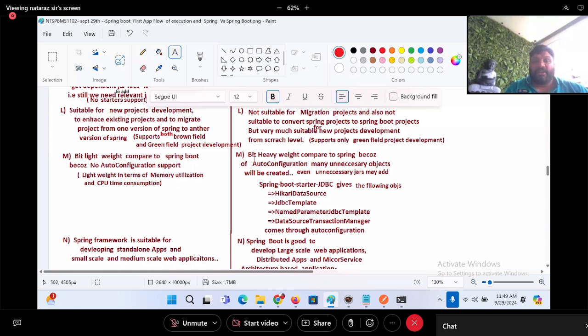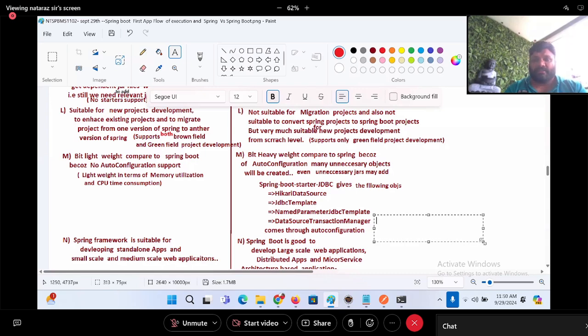Bit heavyweight compared to Spring. Because of auto configuration, many unnecessary objects will be created. Even unnecessary jars may be added. Spring Boot starter JDBC gives the following objects: Hikari, JDBC template, named parameter template, data source, and transaction management through auto configuration.